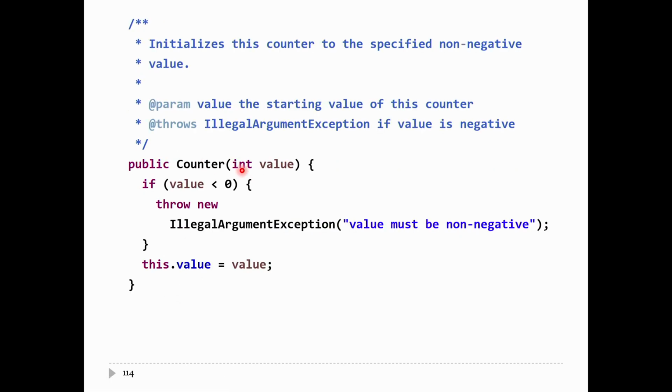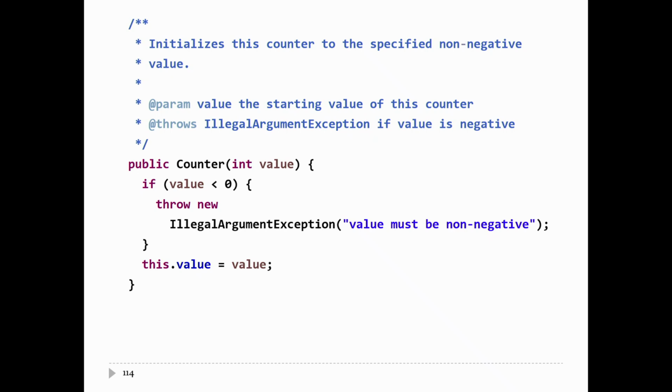So here's a counter constructor that lets the caller set the counter to that value. Now remember, our counter has a restriction on it. The counter class says its value is always non-negative. So we can add this constructor, but we have to make sure we don't let the caller make a counter whose value is negative, because that breaks the promise of the class.